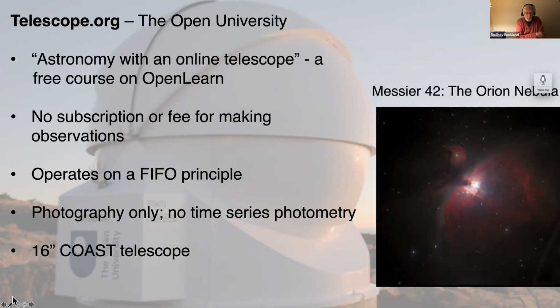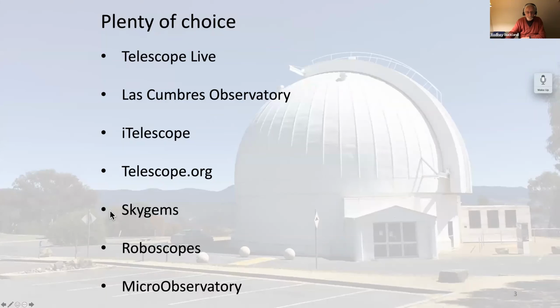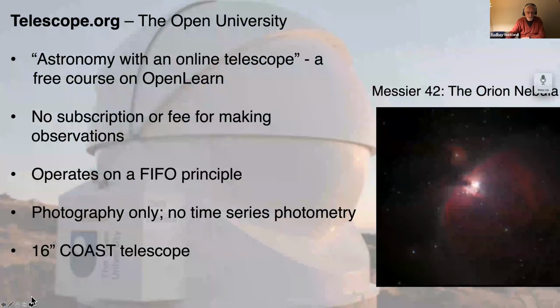COAST, by the way, was well funded several years ago in the usual fashion. If you can think up a 5-letter acronym, which isn't taking things too far away from real words and sensible combinations of words, if you can get a 5-letter acronym out of a funding proposal, you'll almost certainly get it funded. And COAST stands for Completely Autonomous Service Telescope. How about that? That explains exactly what it does. But it'll only be relatively straightforward photographs.